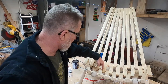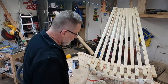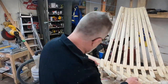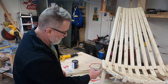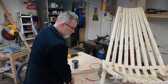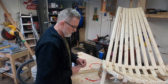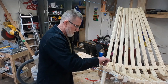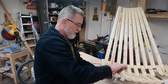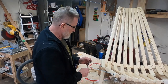See, I don't know if you can see, there's a gap right there. There we go. I don't know if you can see that? It moved over almost half an inch. Look at that. Take that right up again. So this is all I do. I just beat it up a little bit, get it loose. Tighten and retighten.